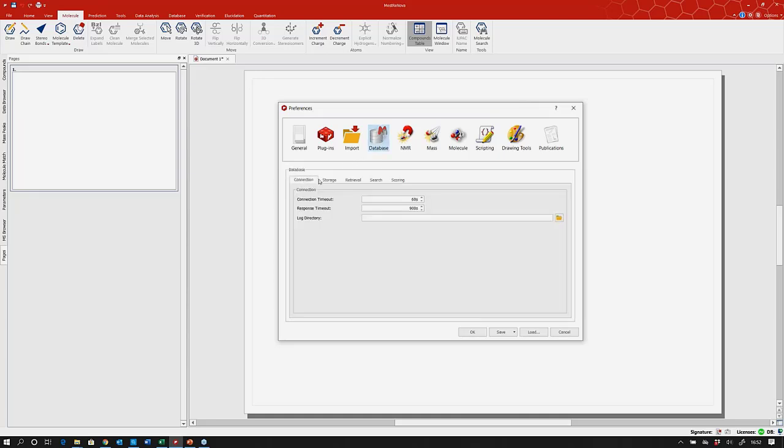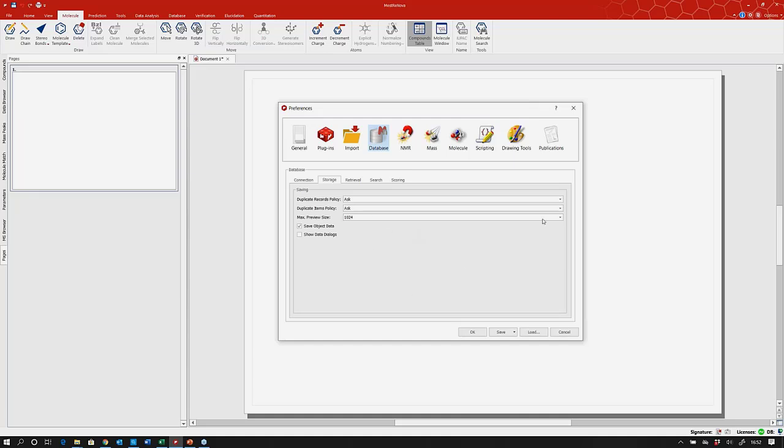And in the second tab here, in Storage, we are going to make sure that this box, Show data dialogs, is unticked. This is important because we're going to be creating a database in automation, and we want to do that without having to answer some questions that Mnova would otherwise potentially pop up in dialogs.